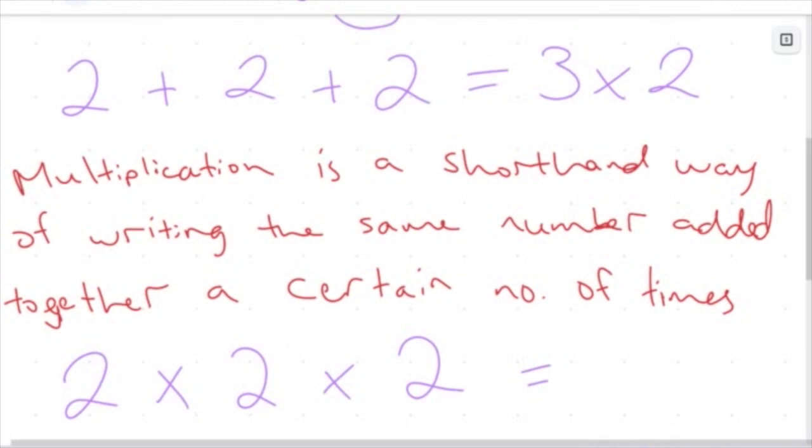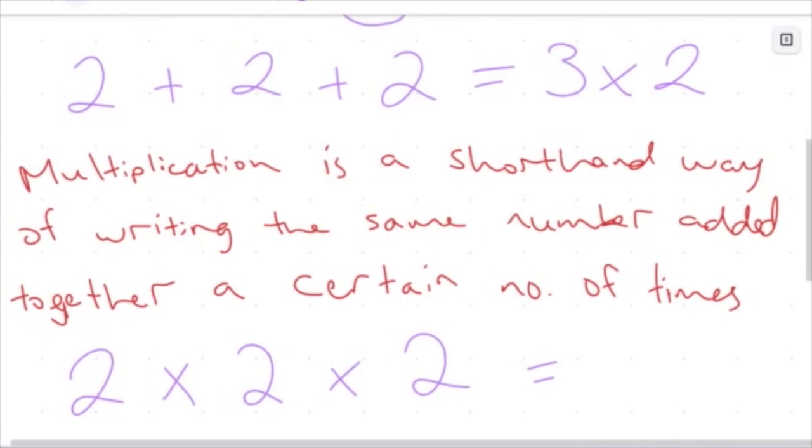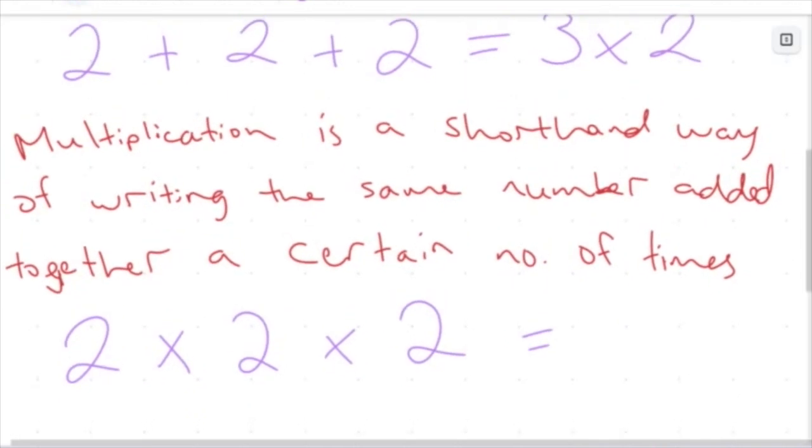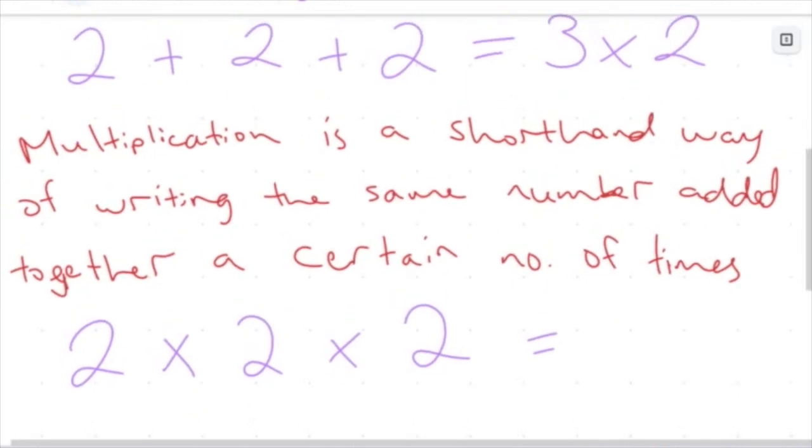In the same way, multiplication gave us a shorthand way of writing the same number added. So we're looking at all shortcuts here, right? The moral of the story really is that mathematicians are lazy. We don't want to write out all these operations. Imagine if this 2 was multiplying another, I don't know, 50 times. We're not going to write that all out. We want a shorter, more condensed way of expressing these big pieces of information.